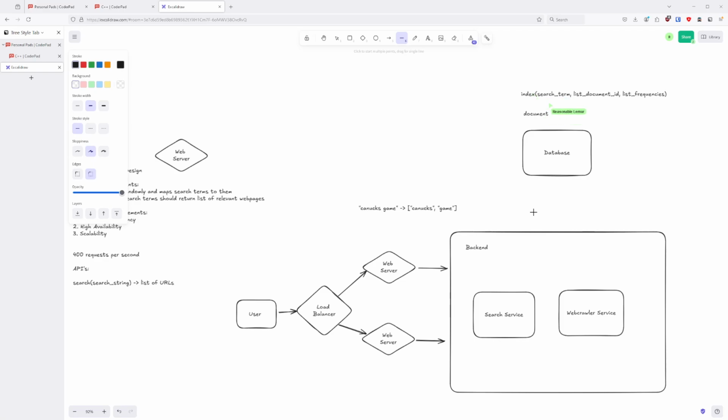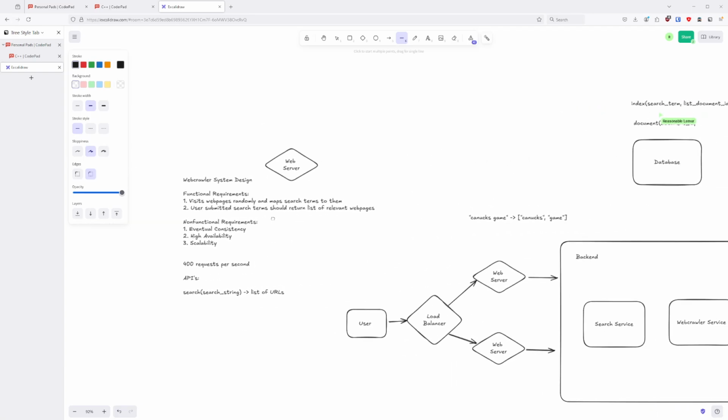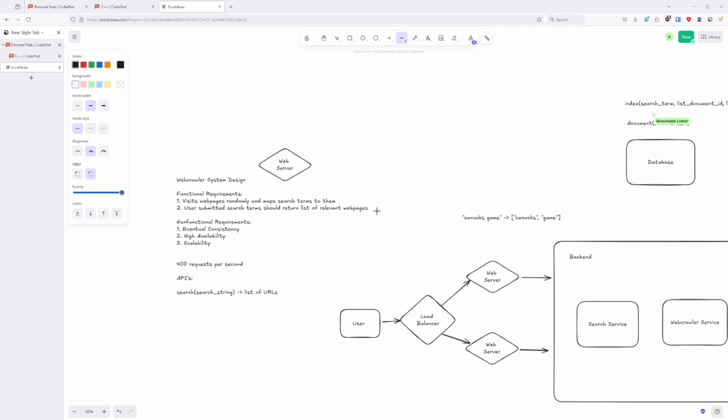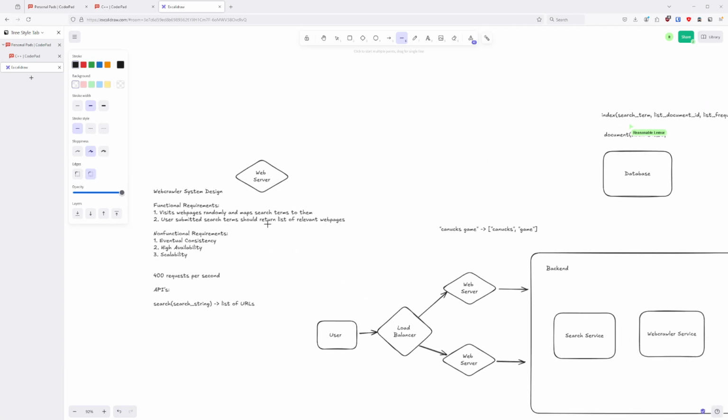What would go here would obviously be the document ID, and then the content of that web page. It'll be some HTML, the HTML of that web page.